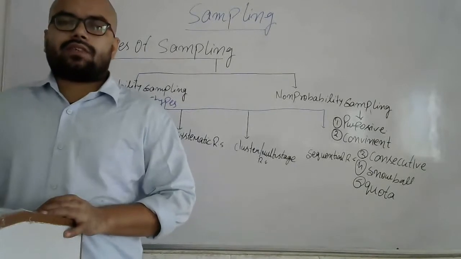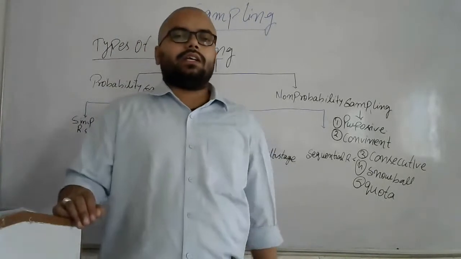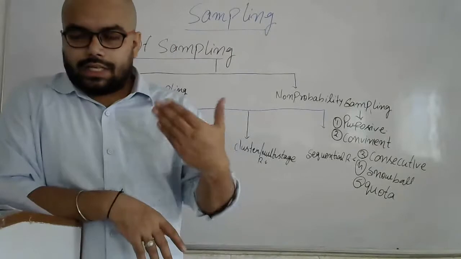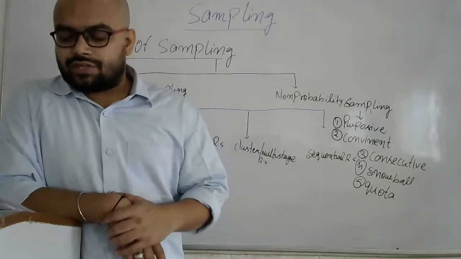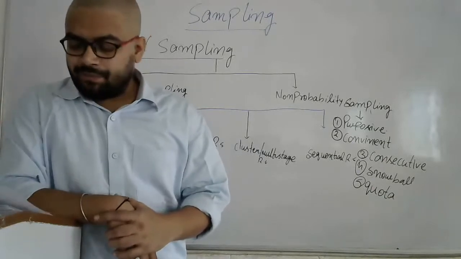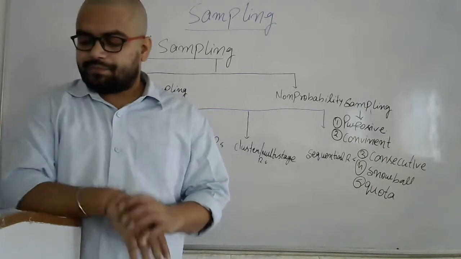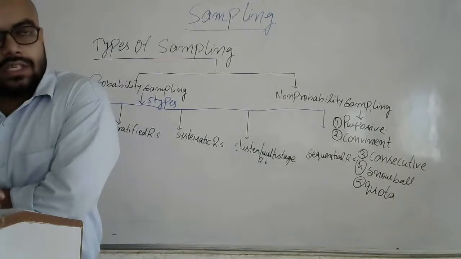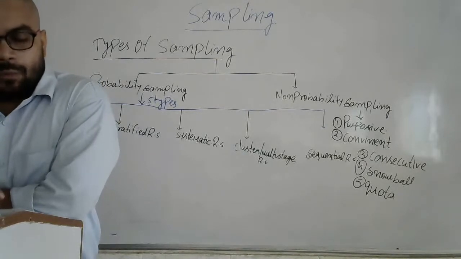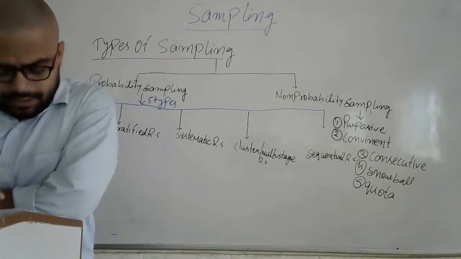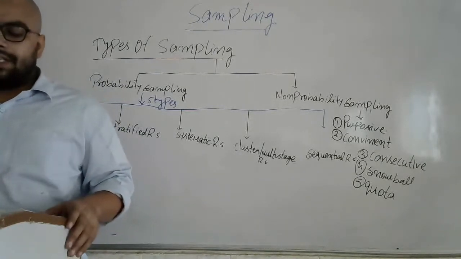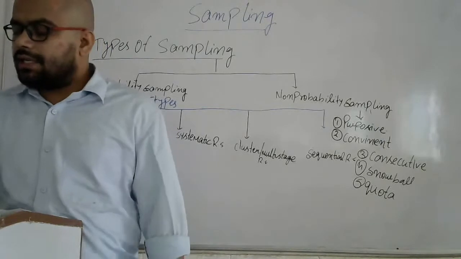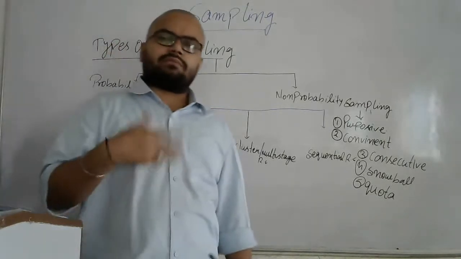After that, I told you about the factors affecting the sampling process. The first is the nature of the researcher, the second is the nature of the sample, and the third is different circumstances. The nature of the researcher includes inexperienced knowledge, inexperienced investigations, lack of interest, lack of honesty, intensive workload, and inadequate supervision. In the nature of the sample, we discussed the defective sampling frame, sample size, and inappropriate sampling techniques. In different circumstances, lack of time, large geographical areas, natural calamities like disasters, floods, hurricanes, death, and different types of environmental conditions.